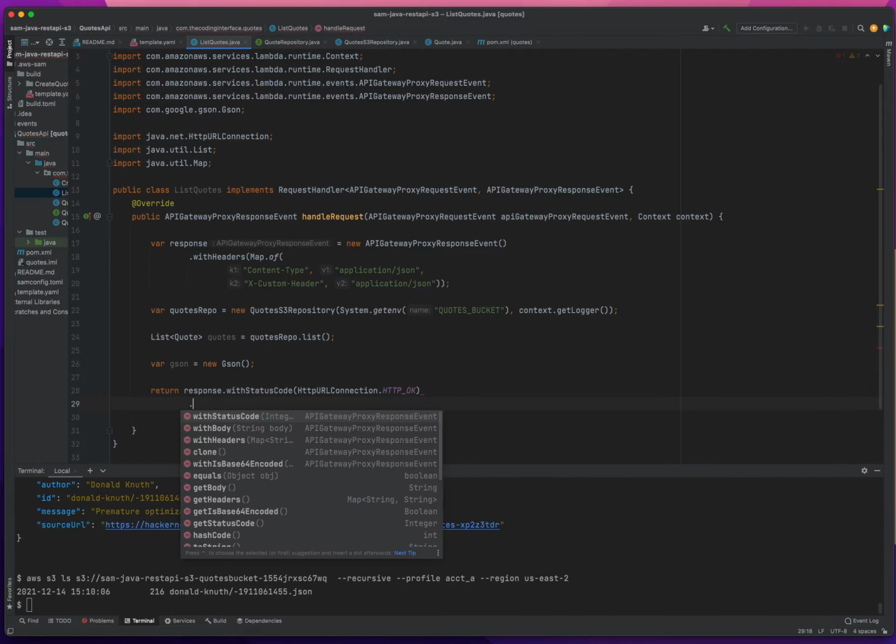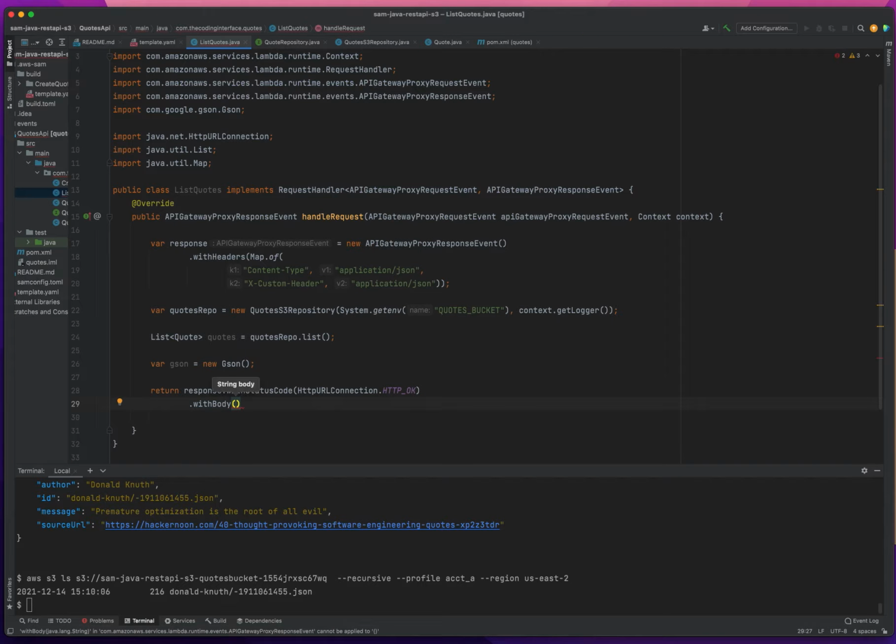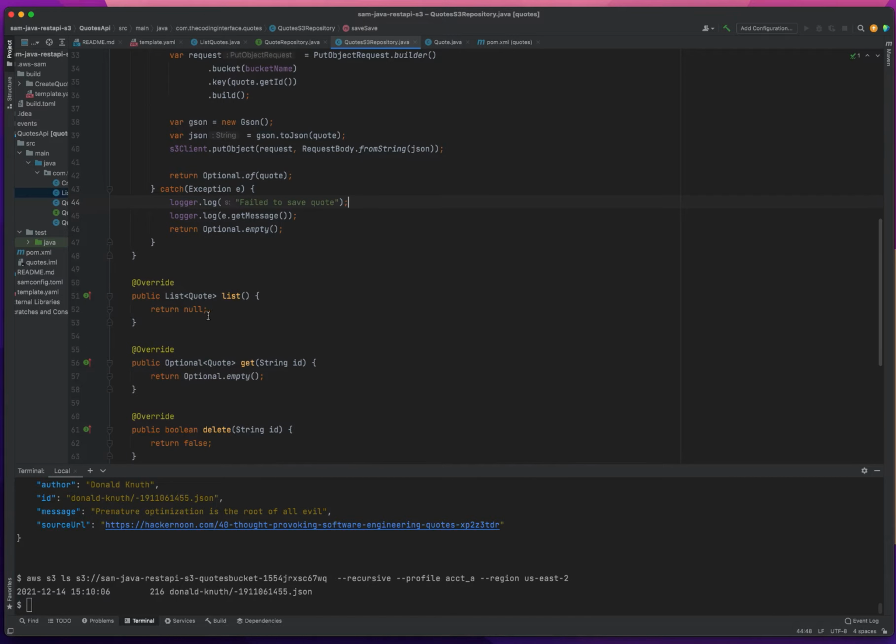And then we'll give it a body of JSON to JSON, and that's going to be my quotes list. Now, of course, I haven't implemented the list implementation, so that's just an unimplemented, empty body, right?